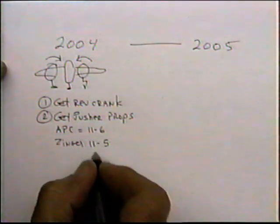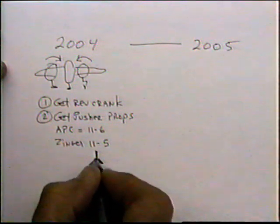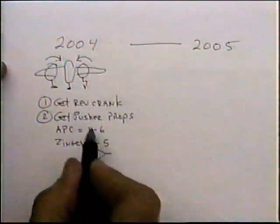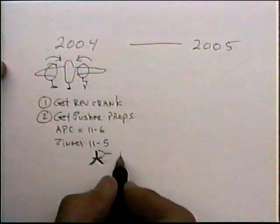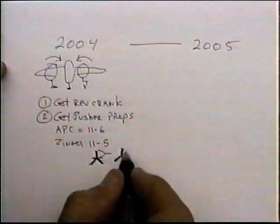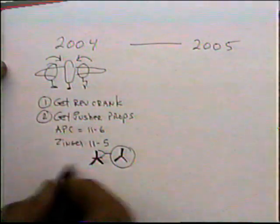And, of course, what we want to do is we've already carved, and we're going to carve another one, in fact, a reverse image of one blade. Once we know which one of these is going to be an appropriate choice, we will take one blade and try to then make a mold for one blade so we have three identical blades. These will be pusher blades. And then make a mold for a three-bladed prop, which we haven't done on video in a long time, since we did the five-bladed props.